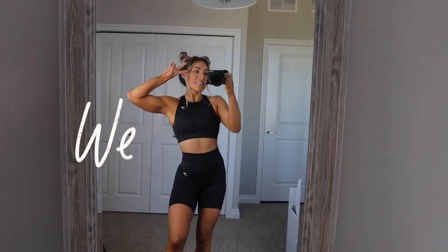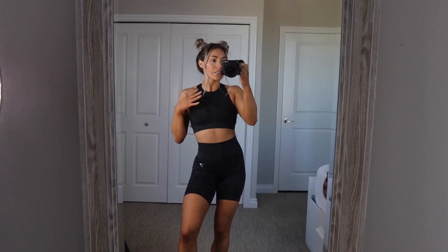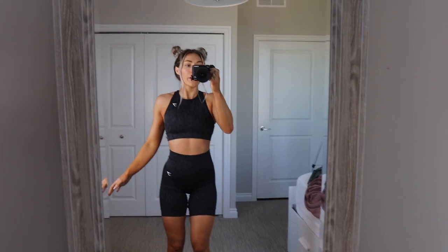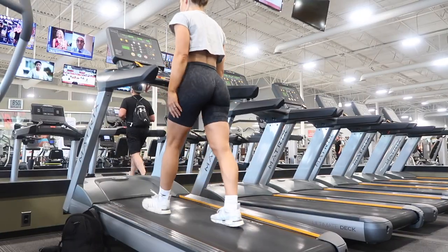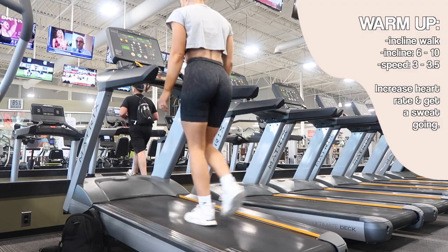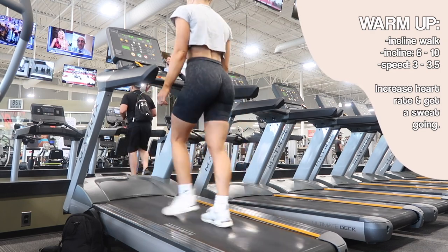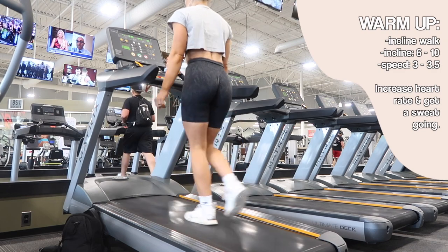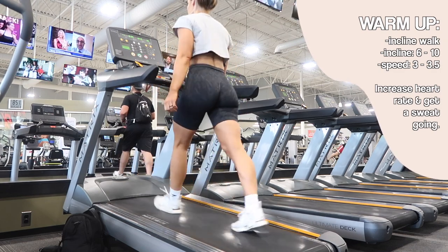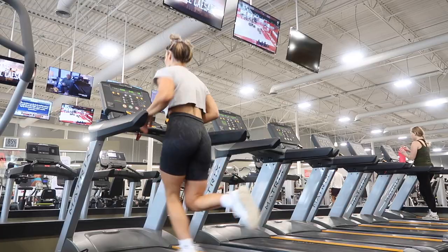It's Wednesday — here's my outfit: the new Animal Seamless shorts and bra, which I love, especially the high neck. I love wearing black to the gym. Let's get this lift! I finally had time to record my warm-up. I start on a treadmill on an incline walk — incline anywhere from seven to ten, speed around 3.5 — for two to five minutes to get my heart rate up and get my body ready. That's exactly what a warm-up is: prepping your body for what you're about to do.